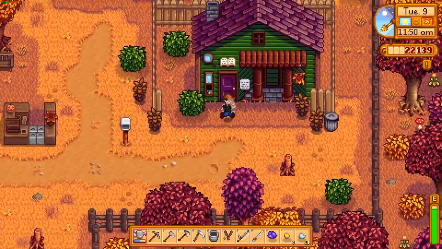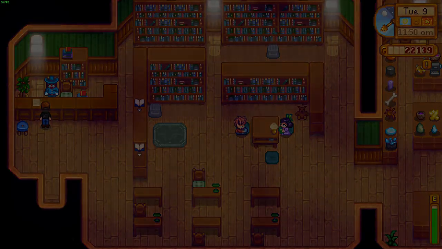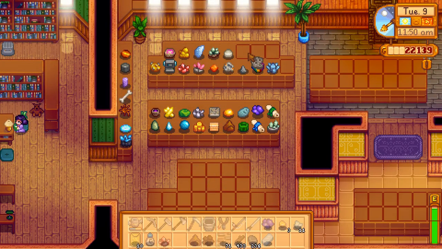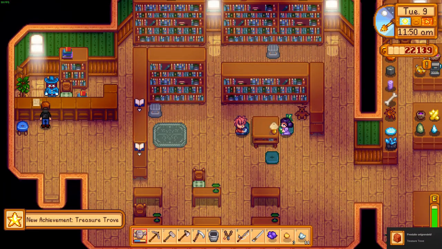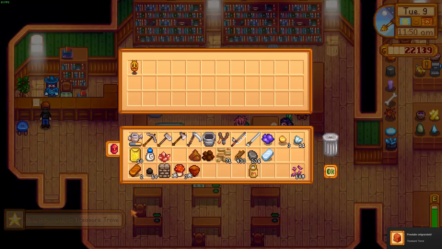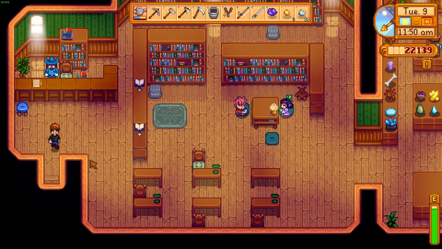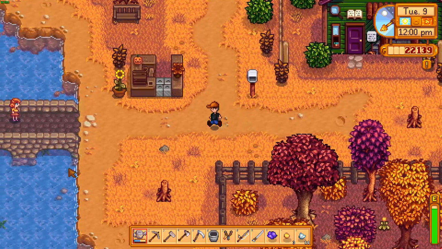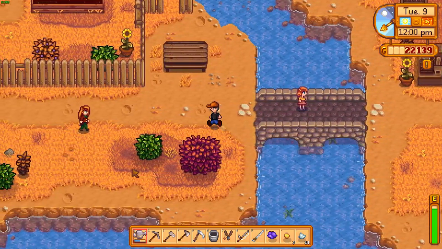Let's donate something to the museum. Donate. Treasure trove. Cool, we got an achievement. Collect reward. A rare crow, collect them all. Okay. We can use that in the winter to make ourselves a new field.